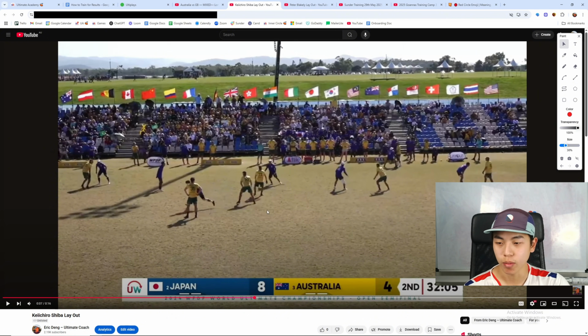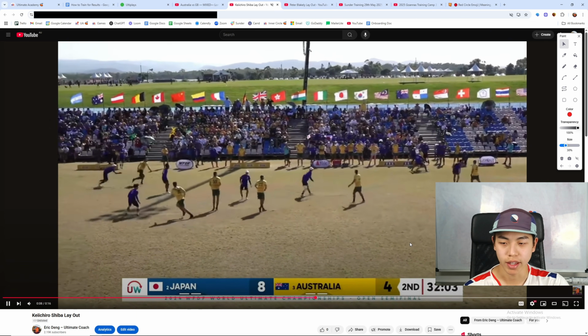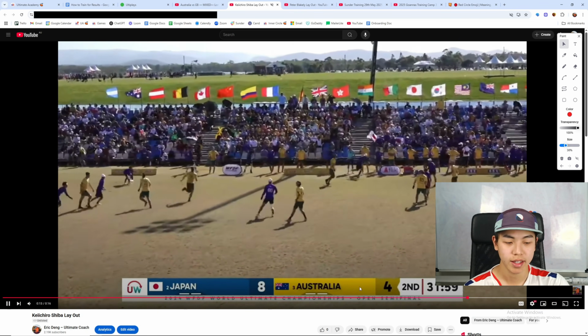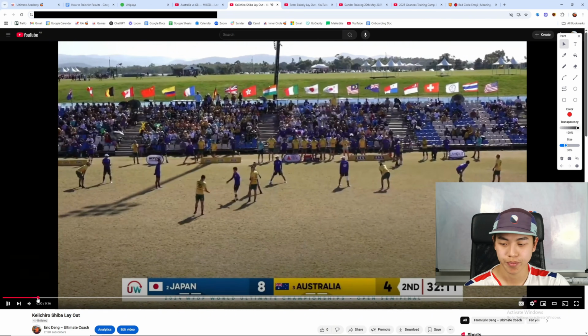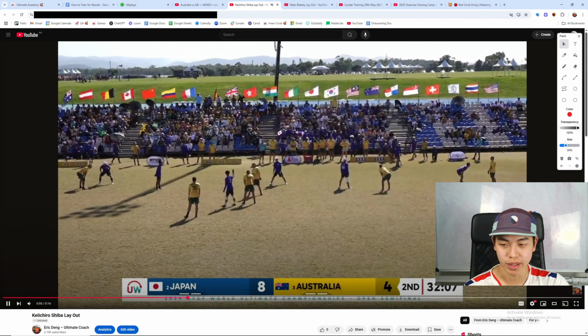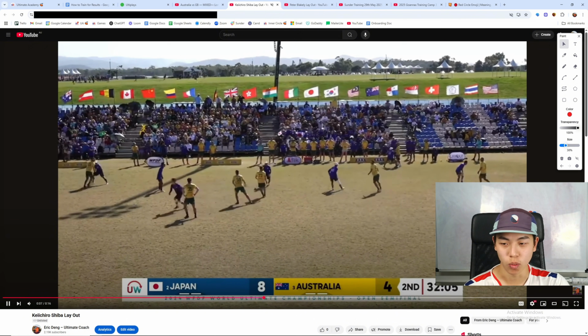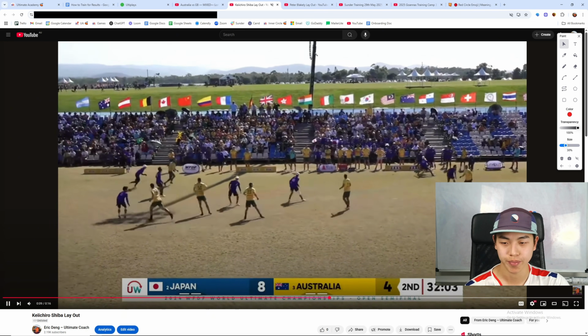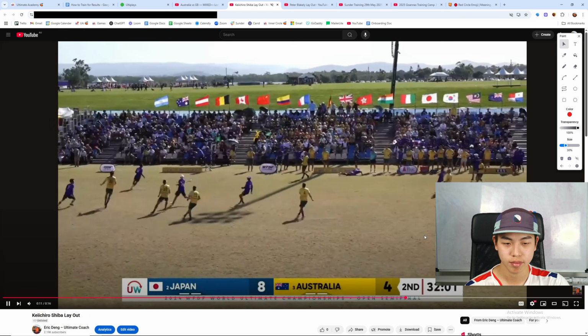So I'm going to hit play. We're going to have a look at how this defender adjusts. They know that as soon as the cutter attacks the under, they can overplay and they can commit. Okay, we'll play that one more time. You can see initially they make an adjustment in their position, but they know that once they've baited the offensive cutter to go under, that's high risk. They know they can accelerate. They know for confidence that they can commit to that space on defense and go ahead and get that block. Cool.